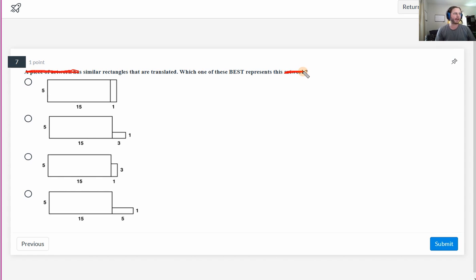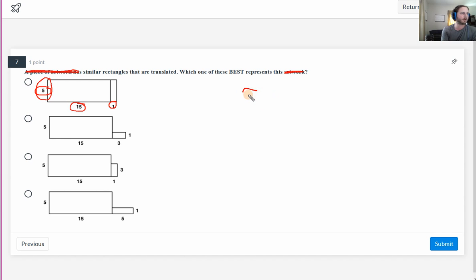This is showing you, hey, there are 2 rectangles. They should be similar. Which one is it? The end. Close the book. End of story. All right? So we have an original shape that was, it looks like 5 by 15, and that's true for all 4 answer choices. All 4 of them started as 5 by 15. And now we just look and we're like, okay, so the short side was 5. Now the short side is 1. What would have to happen to make that true?